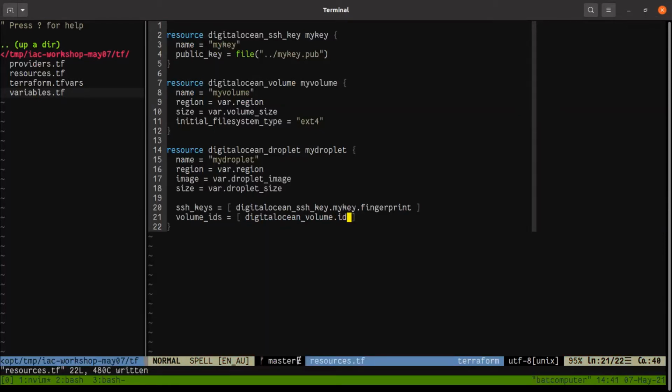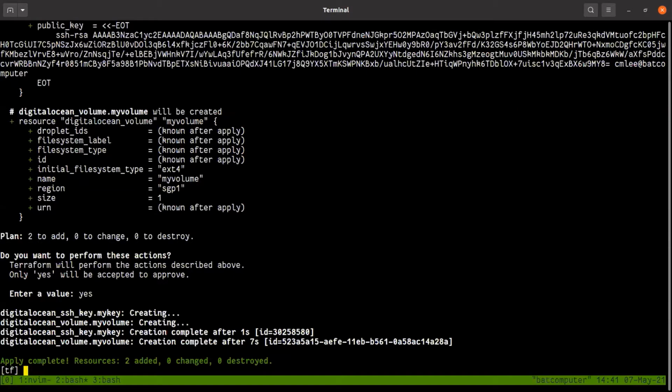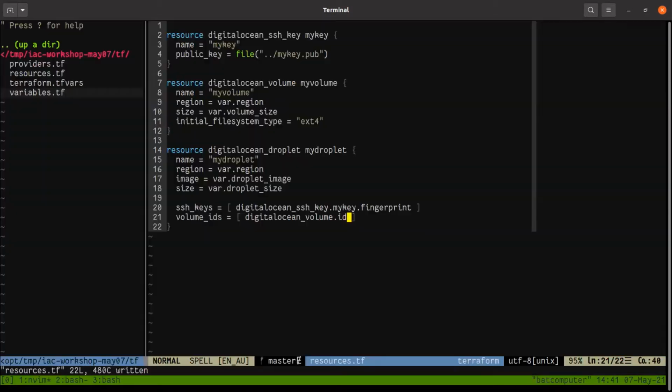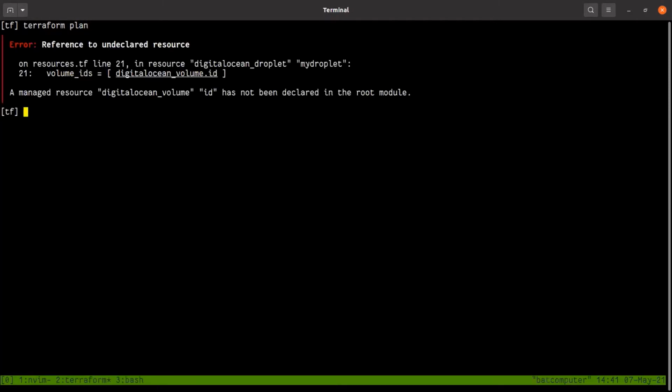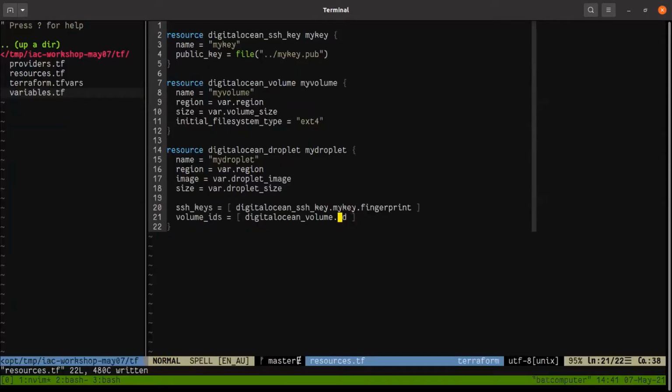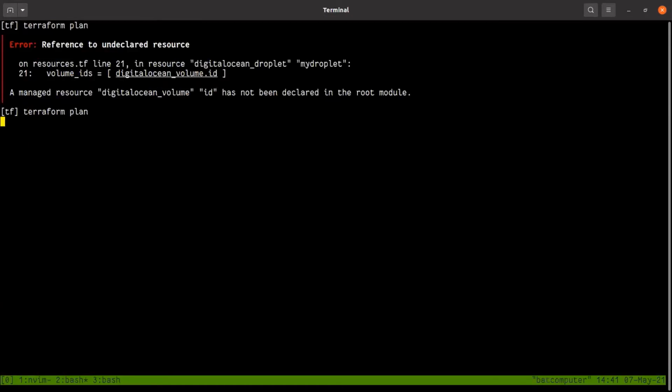Okay, so now we can try terraform plan. Sorry, oops, I forgot the name. digitalocean_volume, the name, my volume, ID. Okay, so now we go plan again.